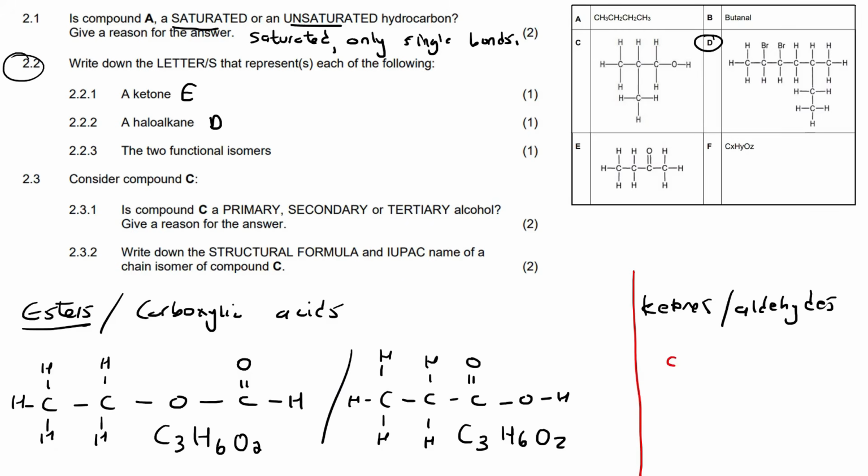So let's do a 3-carbon ketone. That would be like that. Remember, a ketone always has the carbon with the double bond oxygen in between two other carbons. Okay? It doesn't have to be directly in the middle of the entire molecule, like we saw over here. It just has to be in between two carbons.